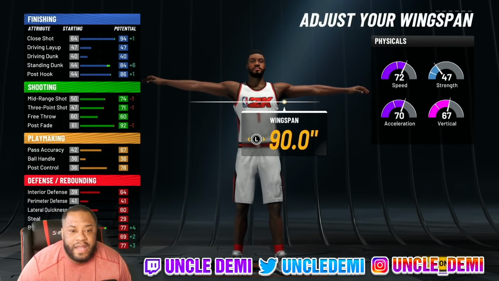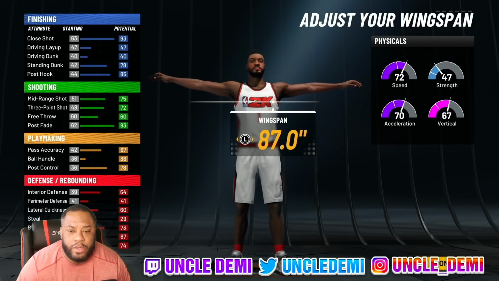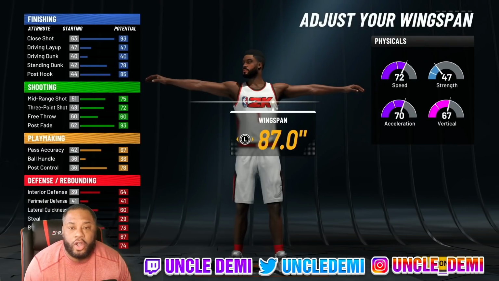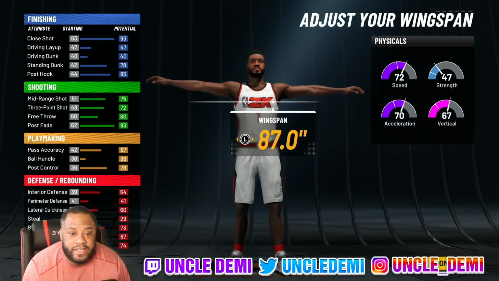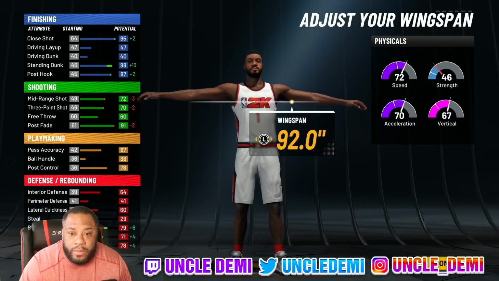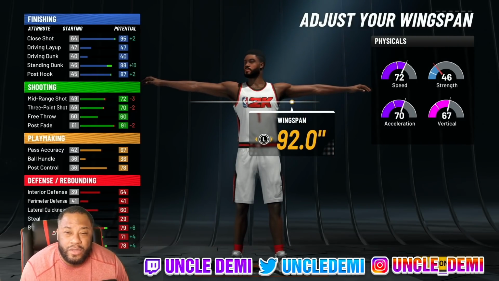But if you're somebody that doesn't really care about the big man contact dunks and you just want to have a higher 3-ball, then obviously going default will be good. That's a 72 3-ball to start off with. And then of course at 99, you get a 76. But for the most part, you should be able to hit with a 74 3-ball if you have the right badges for it. And that's what I'm gonna rock with. But you can do either or, okay?